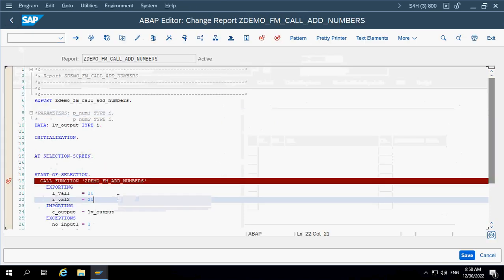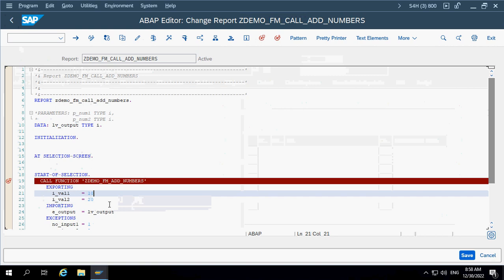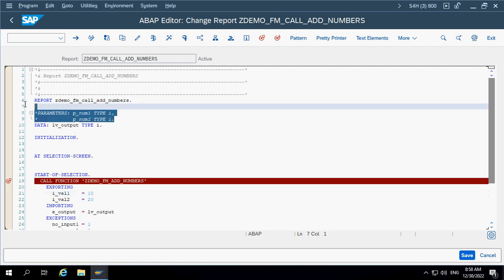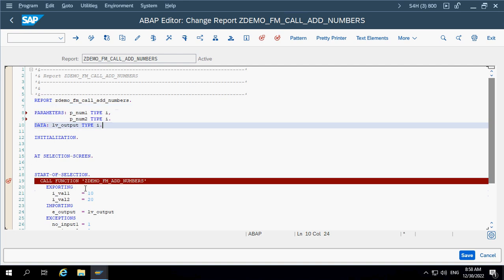But always it's going to calculate the same values. It's not providing a choice to enter our own values. Okay, depends on the requirement. If you hard code it, it will always calculate for only this 10 and 20, right? That's why we use parameters to pass the dynamic values.